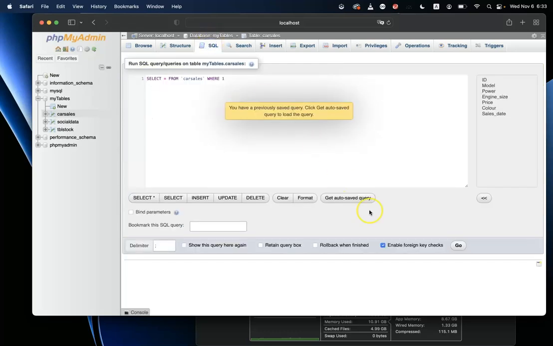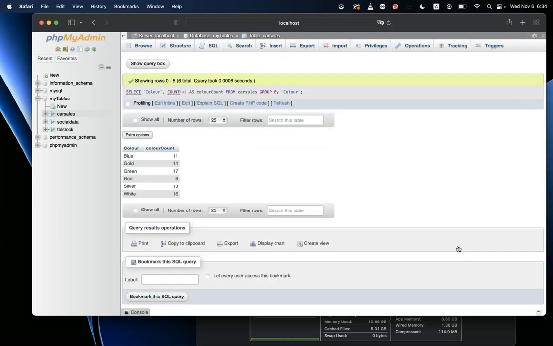Okay. Now then, let's go back here. What I want to do is take away this criteria for a moment. I want to select the color and the count of all records from this table, but I want to group by color. Because I know there are lots of colors in the table. There's red, blue, white, orange, etc. So I'm going to select the color field from all records. I'm going to count them as well. And I'm going to group by color. Okay, so if we go, now we're grouping a count of all colors in the database table.